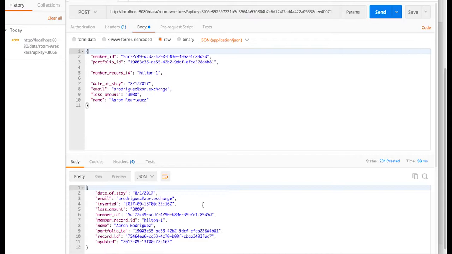And you can see here we get the record echoed back to us, but we get a few extra fields along the way. So we get our inserted timestamp. We can see when the data was loaded. We can see when it was updated. And we can see the platform assigns its own internal record ID, which is different than what the member provided. So this is what the platform assigned. But again, we haven't enabled data sharing yet, but we have enabled the members' ability to fetch, insert, update, and delete their own data. To get data sharing enabled, we need to make this data source a part of an actual exchange. So to do that, we need to jump back into the platform.